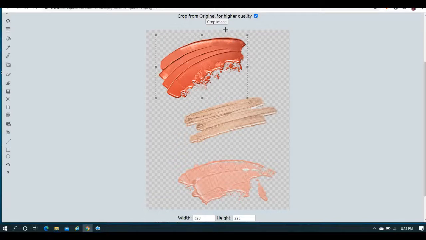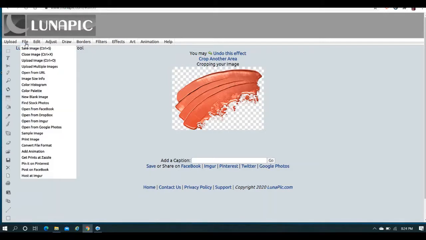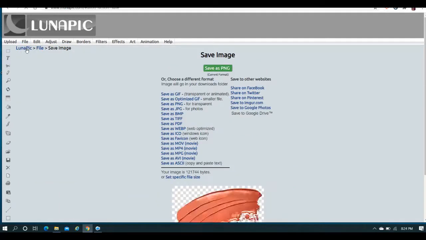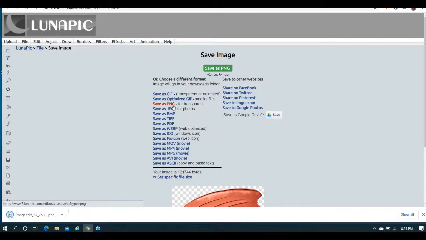There we go. We're going to crop the image. As you can see, I did get the bottom, and I didn't get the top of the other one. You can save it here, and it will save it in the format that you brought it into the program. Or you can go to Save Image, and it will give you a bunch of different options for how you want to save it. By default, if you save it as a PNG, which I'm going to do, it will save it as an image. I would recommend you go in there and just rename it.